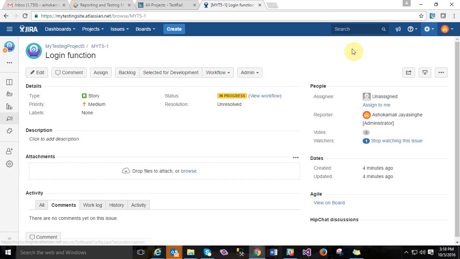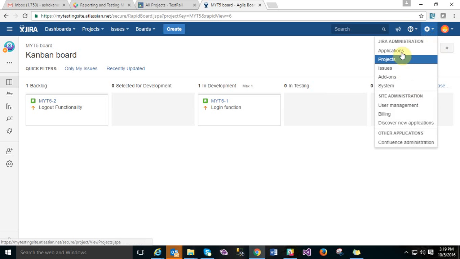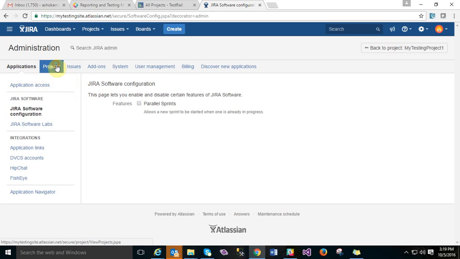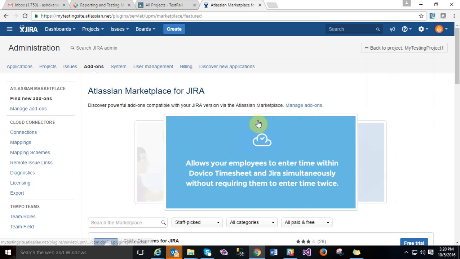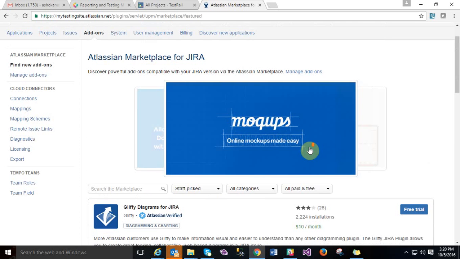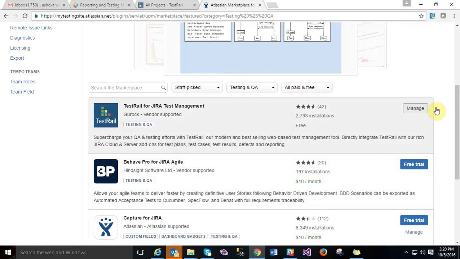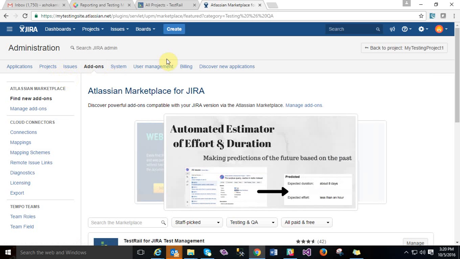Here we can modify our issue types and configure items to match our projects. Another thing I want to show is add-ons. This is more important when we come to TestRail. Here we can add add-ons, and we can search by categories. There are some free add-ons and free trials. I have already selected TestRail, which is a free add-on. These are the main basic ideas about JIRA which we need to go with TestRail.